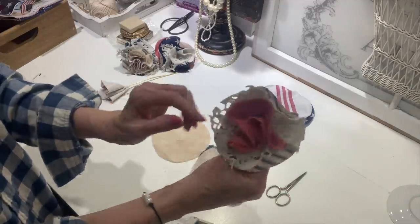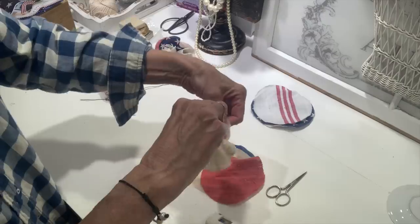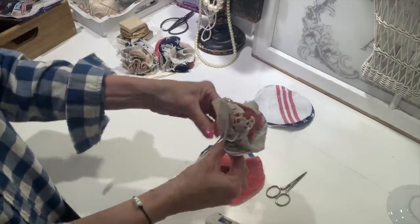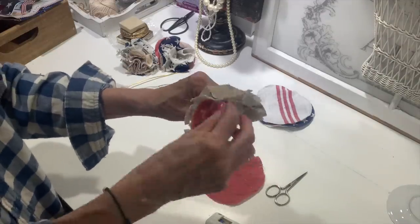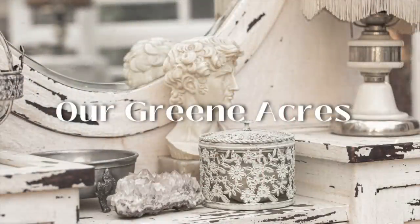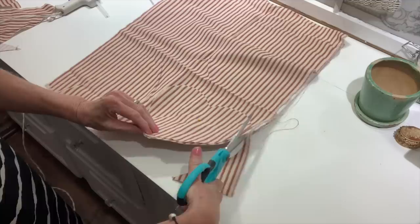fabric onto the wire. Now, I just use coordinating fabrics that I had. I had some that was red. I got some flour sackcloth that I'd stained in coffee. I used a doily. I used this little red in the center of this one. It's just one of those shop rags. You can get a pack of those, very inexpensive, at Walmart. Now, at the end of the video, I will show you how I stage everything.